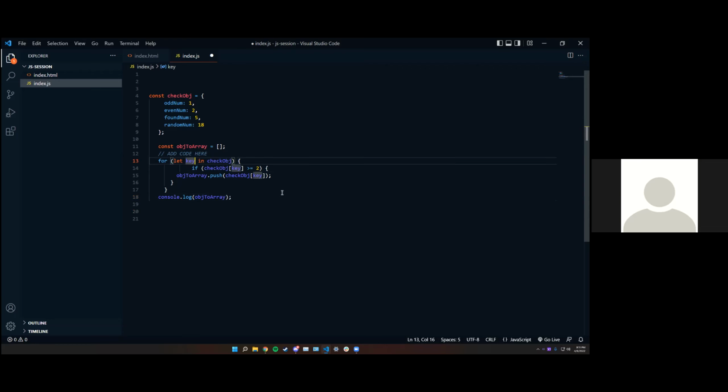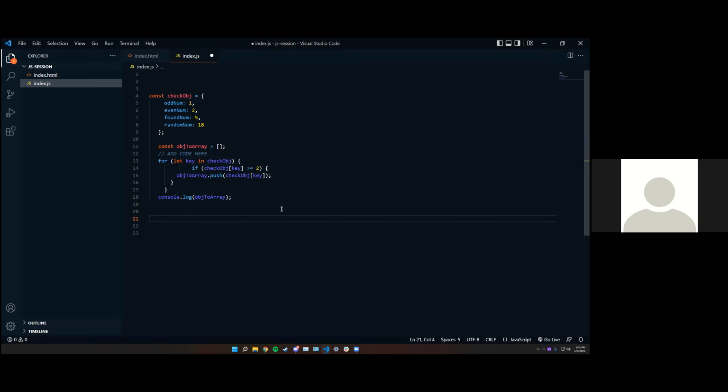Yeah. The key on the top is basically going through all of the keys inside of that object. Check object has 4 properties. A property is composed of a key and a value. The key is basically the first thing. The value is the second thing after the colon. Now, if you want the value, what you would do is you would use the same thing, which is check object, which is the name of the object. And then you would use the square bracket notation and put the key inside.